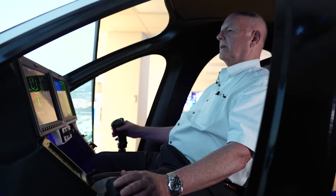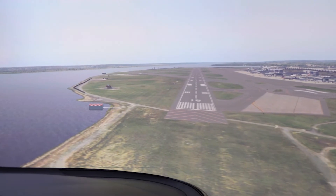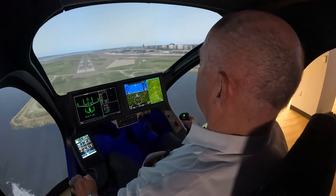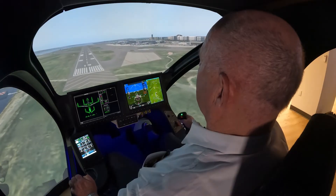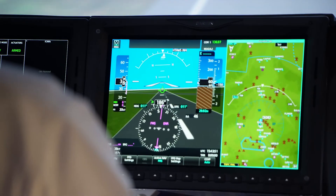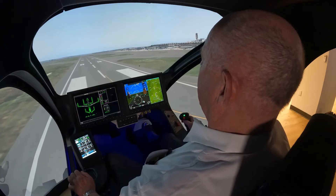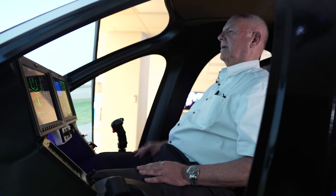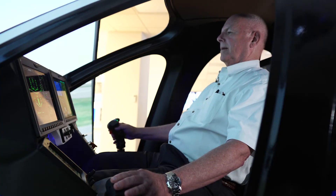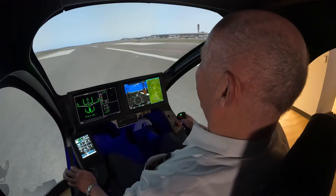Obviously it's real easy to fly. I'm going to bank back around. Now I'm coming down — keep slowing it down. I'll level it off. There's 80, 79 feet. Airport elevation's 20, so I'm going to try and bring it into a hover at 60 feet. There's 60 feet. I'll let it stabilize there, pulling back on the power — zero knots. Hovering at 60. Just by pushing it down a little, it'll come down. And we're on the ground.